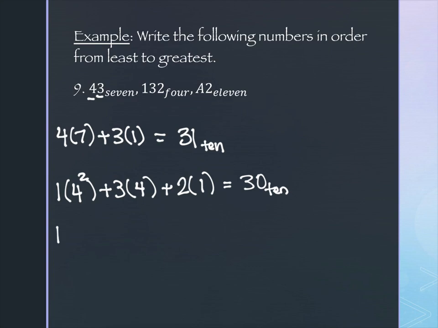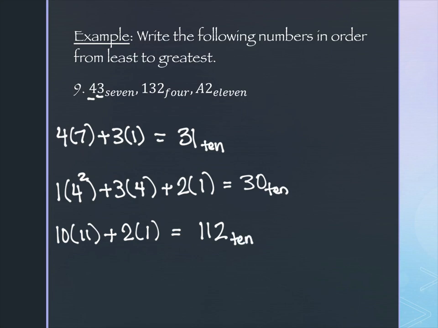So A is the same as the number 10. So I have A, or 10, times something, and then I have a 2. I'm in base 11, so I have powers of 11. So I have the 1's place and the 11's place. So I need 10 times 11 plus 2 times 1. What is that? 112? That's what I have written down. Is that right? Okay, 112 base 10.